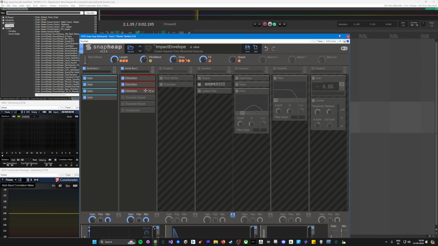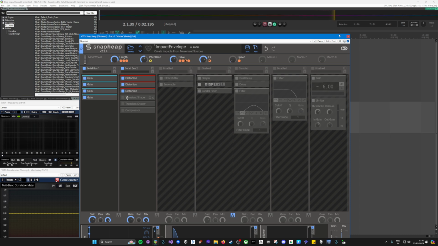I personally find that if I stack up distortion, it tends to sound better than overdriving a single unit. And this also gives me the freedom to change the type of distortion that one of these has. So I could maybe get some kind of different color the next time I load this patch up, or I could experiment with this in the session that I've got right now. It just gives me a little bit more room to play with.